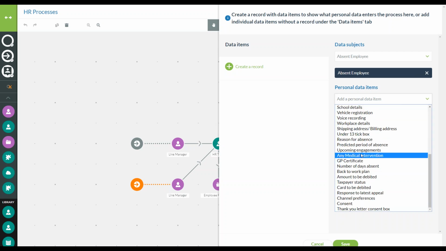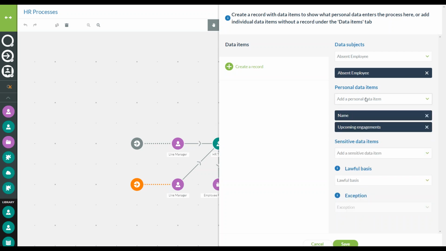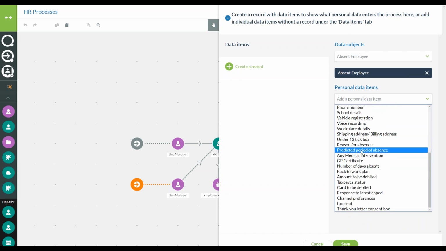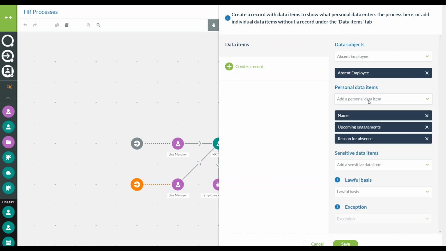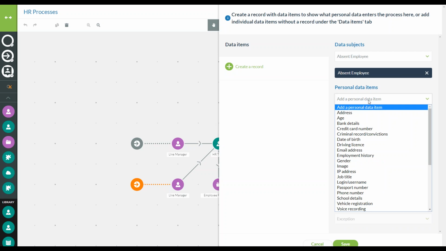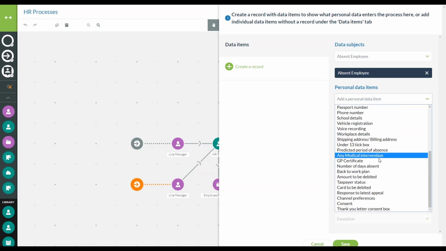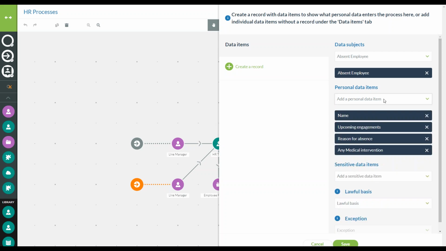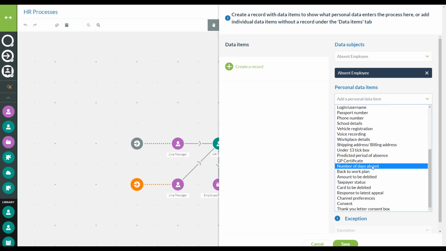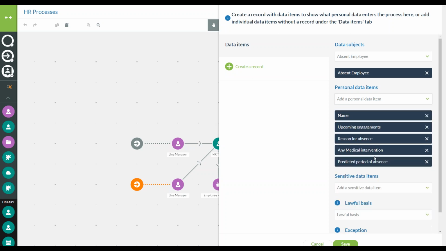So in this instance, it will be any upcoming engagements that's being processed. It will also be the reasons for absence. So again, this is our sick employee phoning into their line manager, giving all of that information. Any medical intervention that they might need as well. And then also the predicted period of absence.